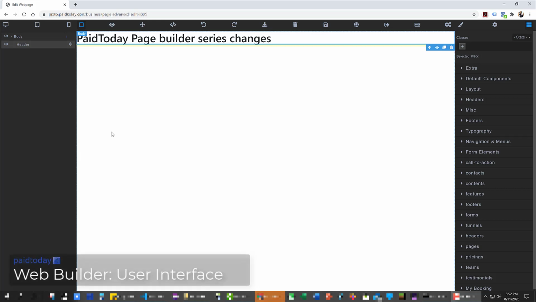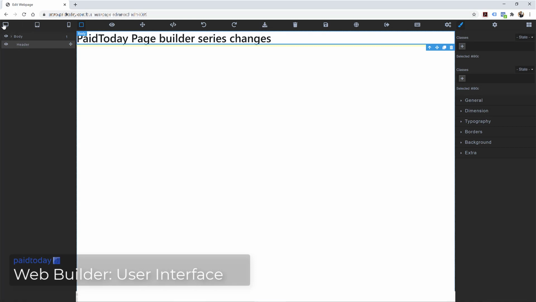We're going to take a look at the UI, the user interface for the page builder, funnel builder, landing page, whatever you guys want to build. We're just going to go over the basics here on what all these buttons here on the top do, how to get to different spots and navigate around in this thing.